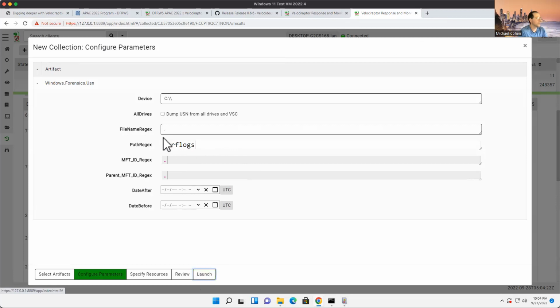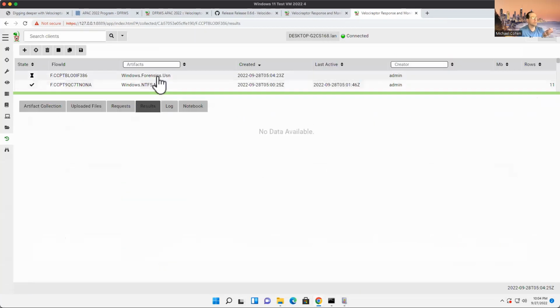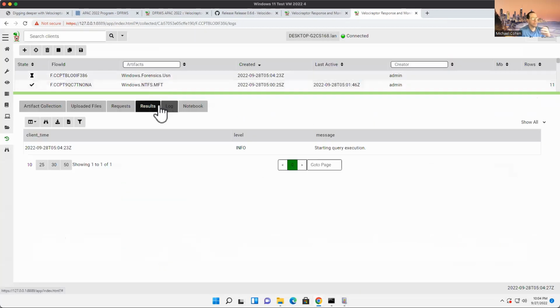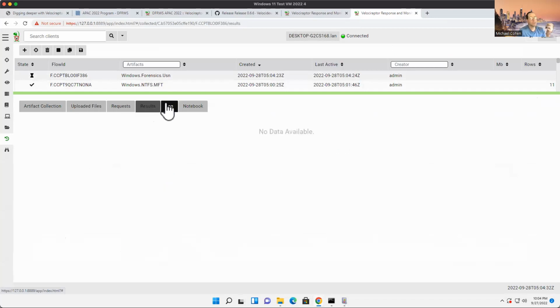Okay, so when we do this, it's going to parse the USN journal and tell us any entries that are relevant to that directory. The USN journal has thousands of events in it, and it's written all the time, because every time a file is changed, something's happening. So when we are doing this parse, this artifact is filtering that data on the endpoint. So we're only seeing the things that are relevant to us.